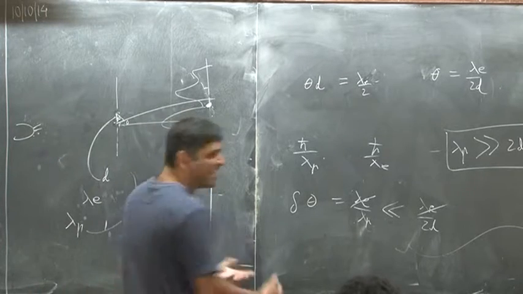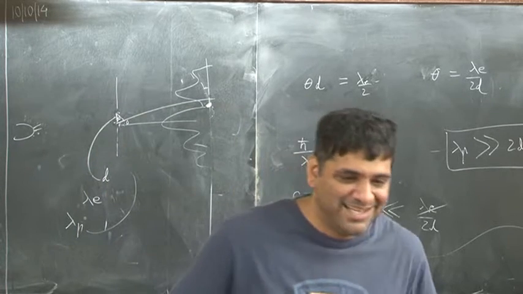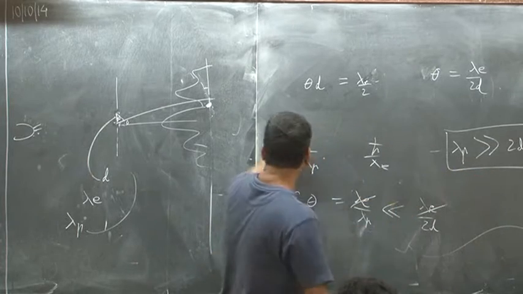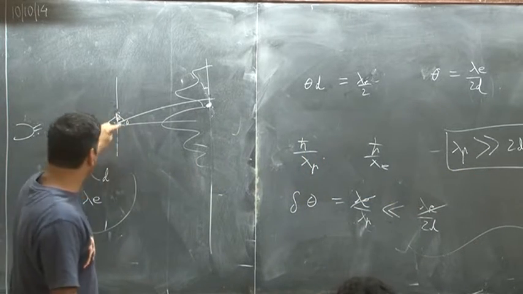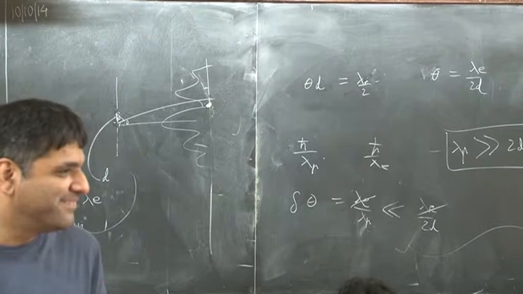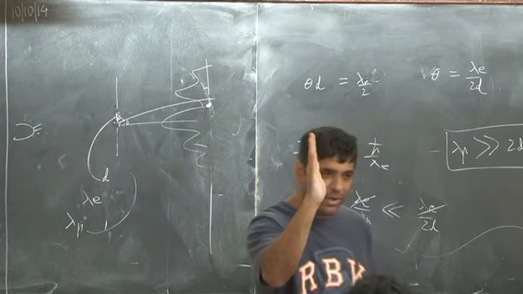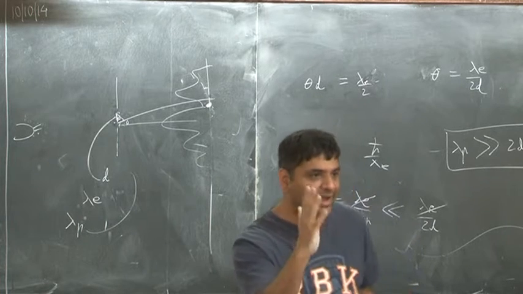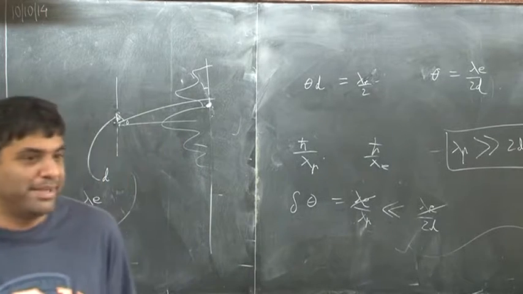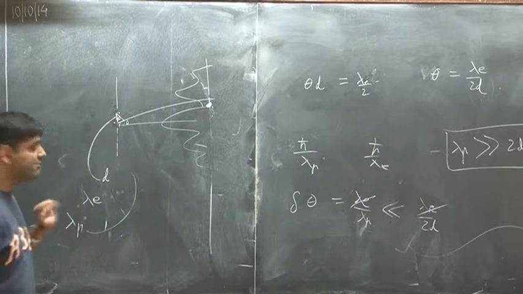You see, it's a basic fact of wave motion that you cannot build a microscope that has resolution smaller than the wavelength of the light. So in this regime, where lambda p is much, much larger than 2d, you cannot distinguish which slit the electron went through. Okay? So quantum mechanics lives, barely, but survives. You see, it's on the edge of nonsense, quantum mechanics. It's poised on the edge. Push it a little and it jumps off. That's why it took people so long to accept this interpretation of quantum mechanics; it makes no sense. How do you push it? One way to push it is to have classical electromagnetism.